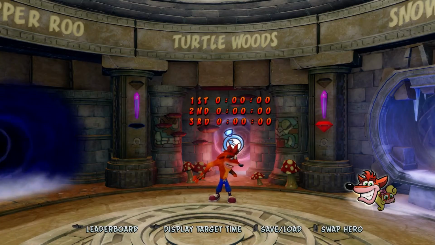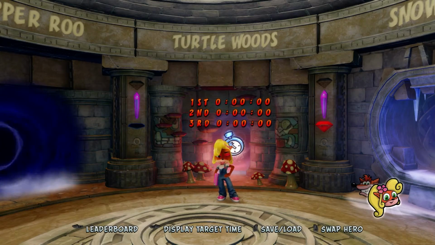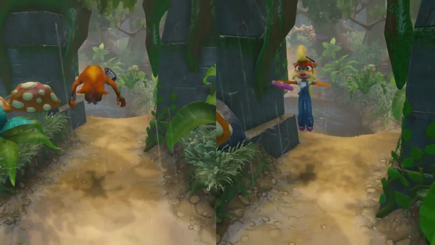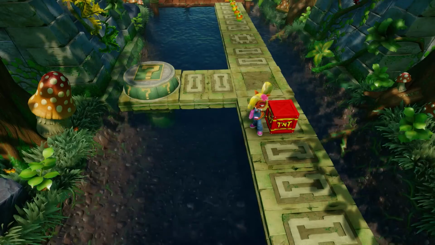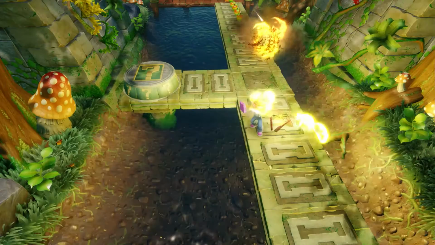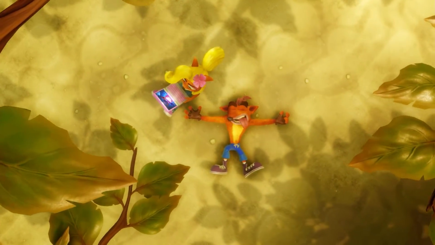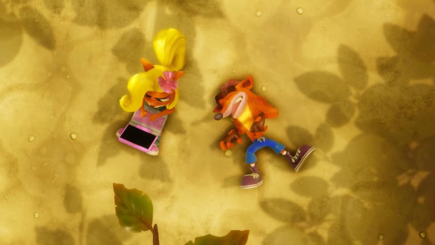The most significant upgrade here in terms of animation is that Coco is a fully realized playable character. While she plays the same as Crash, she's still full of her own personality. My favorite bit of her idle animation is this one where her phone explodes and it can actually explode TNT or nitro. Coco is a level-headed and grounded girl who seldom indulges in Crash's crazy.